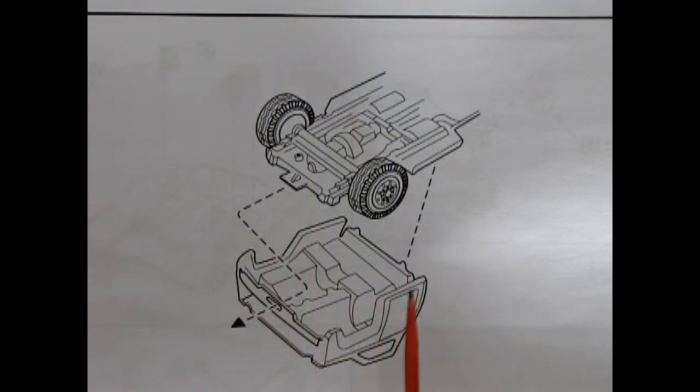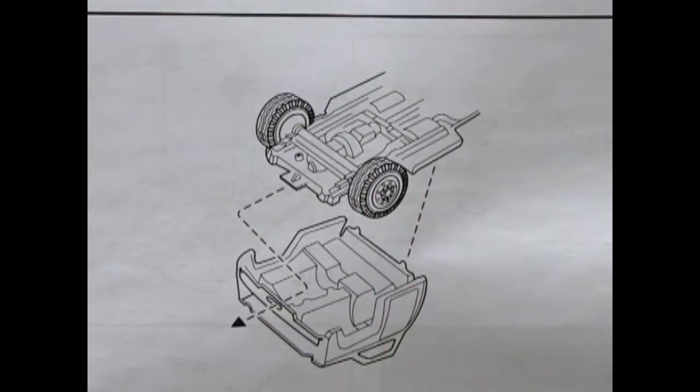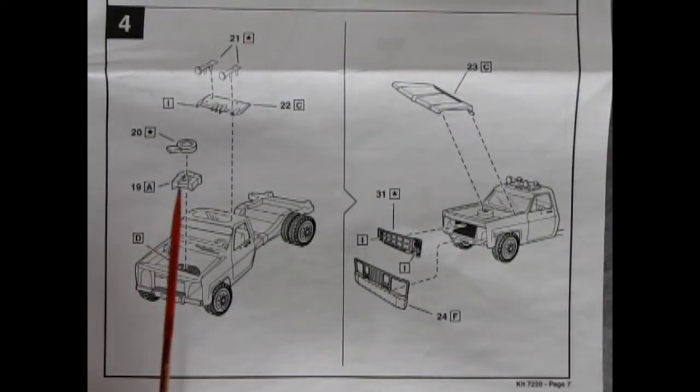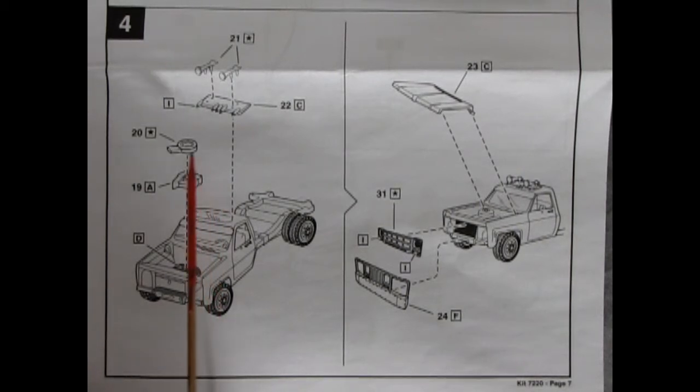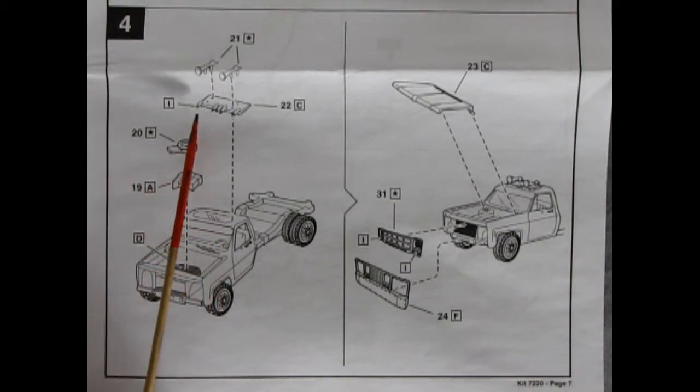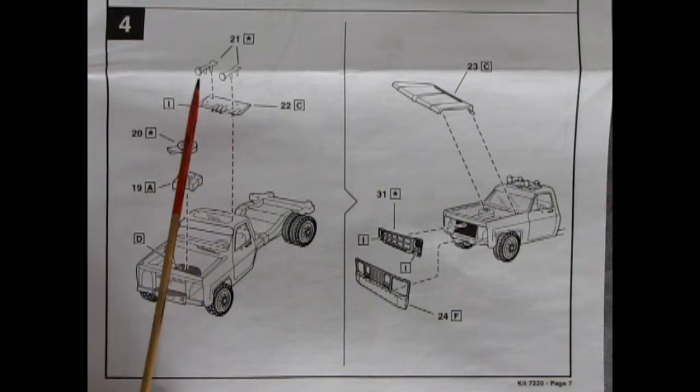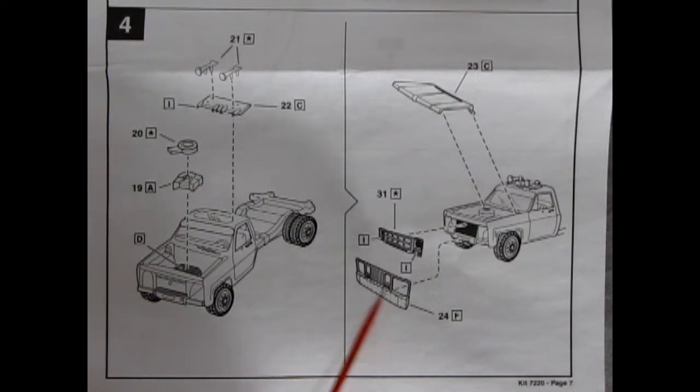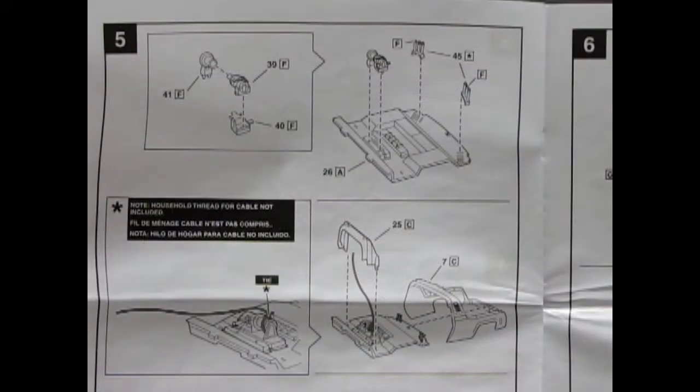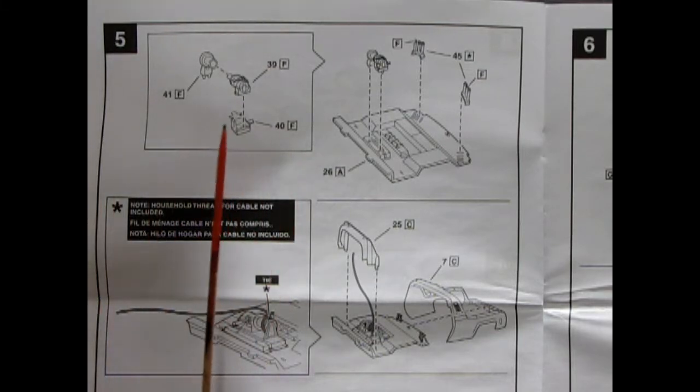Panel three shows the chassis and frame assembly being attached to our cab. There's a locking tab which pushes through the front, and the back of the cab clicks onto the back of the chassis. Panel four shows the rest of the cab going together, with our engine upper, air cleaner, the roof with all the lights and horns, then our hood being dropped into place, the grille, and this nice bumper with the overriders.